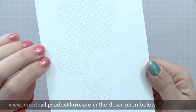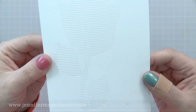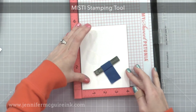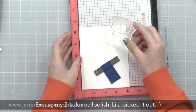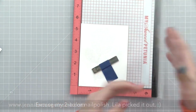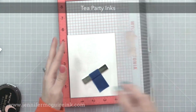Next, I'm going to follow that dot pattern and add the stamping to it. I'm using my MISTI stamping tool simply because I'm doing 3 cards at once, but you could definitely use an acrylic block if that's all you have. I'm starting with the first flower image. This one lines up with the top of those little flower dots that I just created, and it lines up very easily. The little X's line up with the dots that you have die cut.